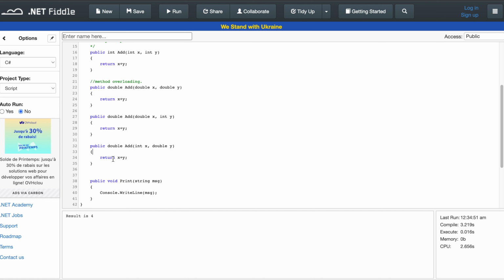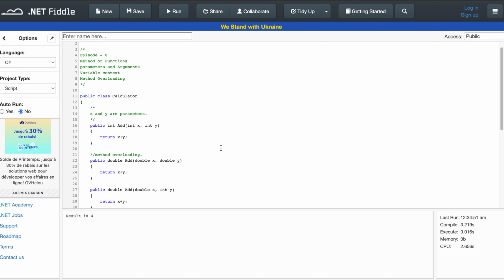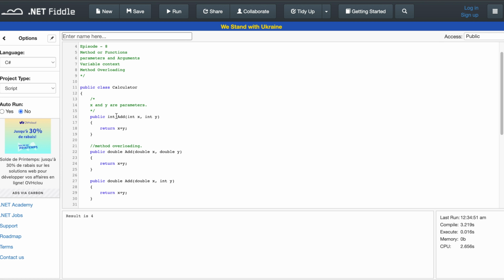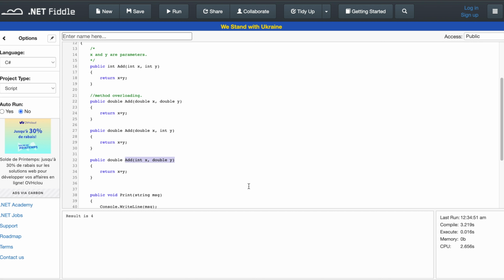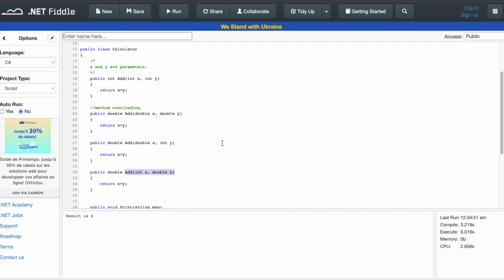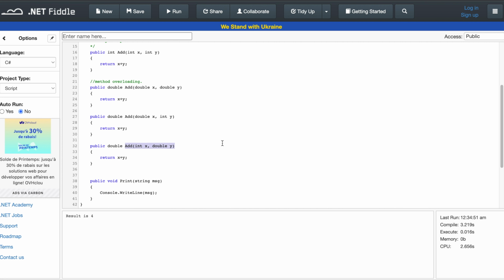And they both return doubles. So this add method is overloaded 3 times. So this is an overloaded add. This is another overloaded add method, and this is another overloaded add method. So what this does is this gives us our calculator the power to calculate different combinations of x and y.